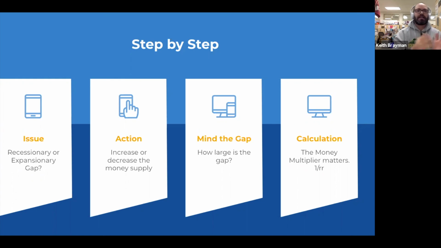Do we want to entice people to buy cars or whatnot? Or do we need people to not buy cars and houses right now? Do we need to slow purchasing and slow investment? And then should that action be followed with an increase or decrease in the money supply? And how are we going to apply that, right? And then think about this, like how much is too much?